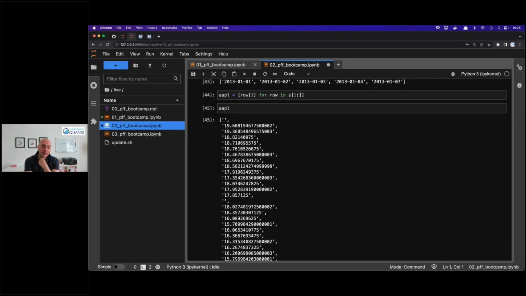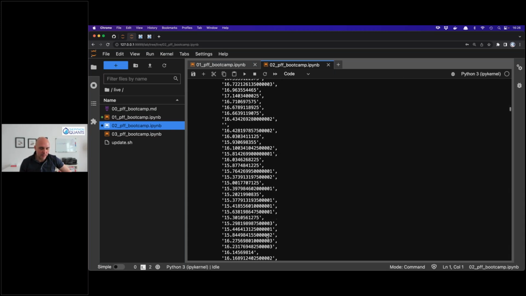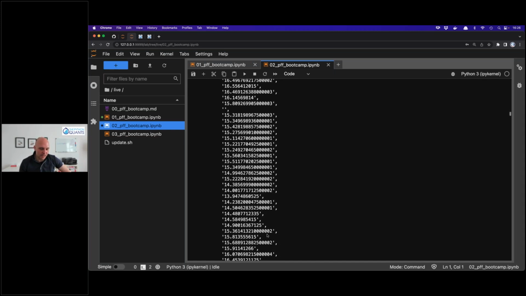So you see now already a problem, or at least a problem on the horizon. We have a ton of values, and you might wonder, why is there an Apple stock quote 19.6081946? Yeah, this is due to stock splits, right? These are adjusted close values, and whenever there's a stock split, they are adjusted backwards, divided by 10, divided by 20, or whatever. This is where we end up with these weird looking quotes that you will never see at the exchange directly, but these are calculated resulting numbers after the stock splits.